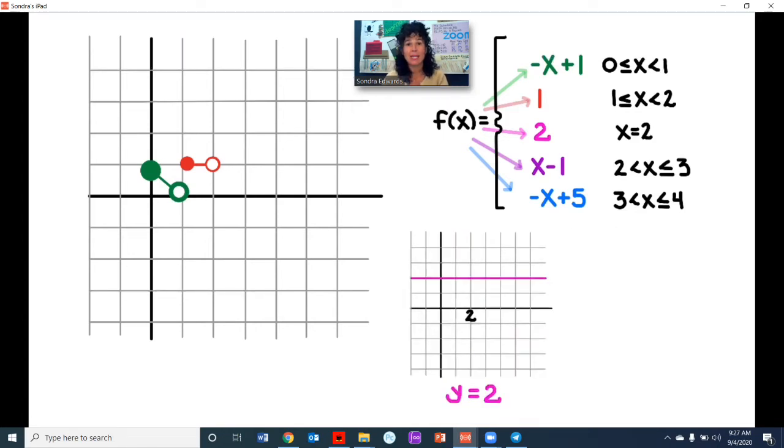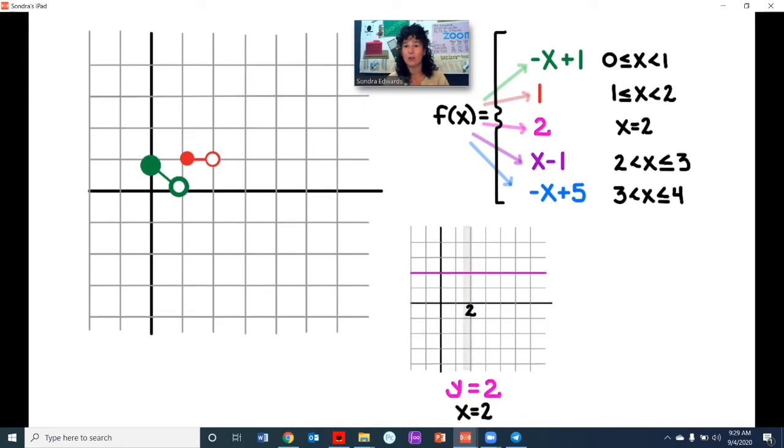I've graphed the third mini equation, y equals 2, which again is just a horizontal line at 2 going through the y-axis. And this one, we're only going to use the piece x equals 2. We do not have an interval from one number to another number. We just want to keep it at x equals 2. So if I put in that rectangle, it would be infinitely thin there. It would only be a line at 2 and not from one number through a number. So if we only keep this little piece, it's really just a point that we're keeping.